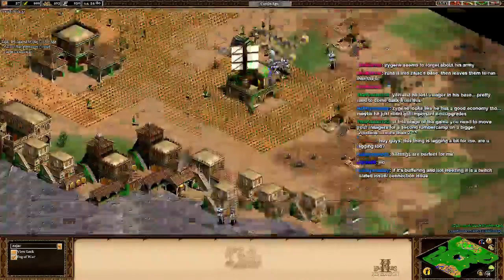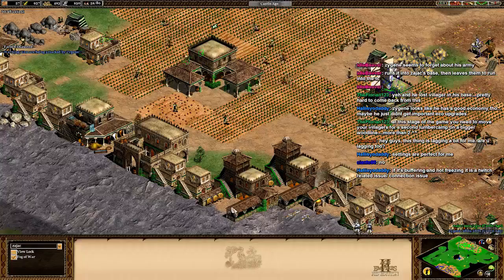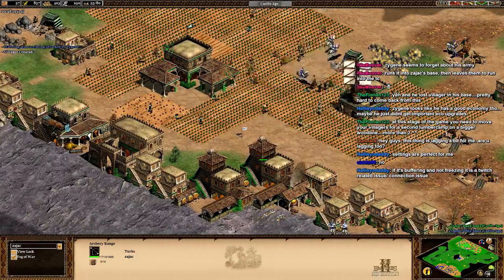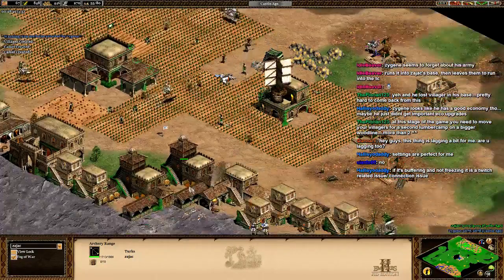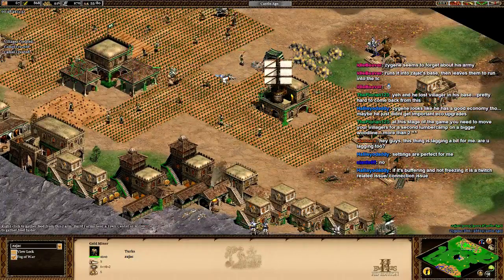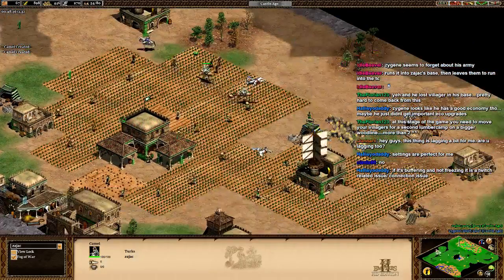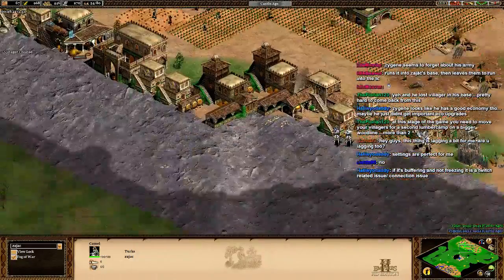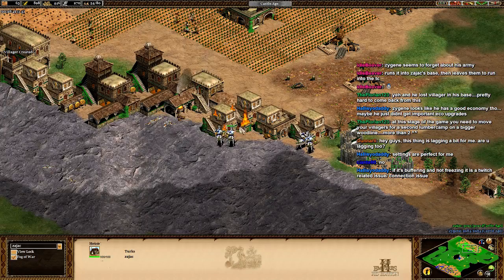Zygene is putting all these villagers on the gold. So Zayac won't be able to create any archers or even camels. But the camels are a good answer to those knights. Monks would probably be better, but he's just hitting the houses, Zygene. What is it good for?